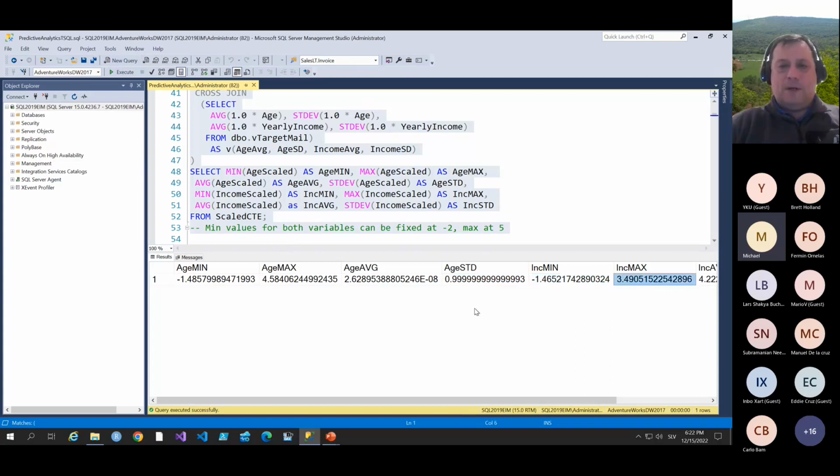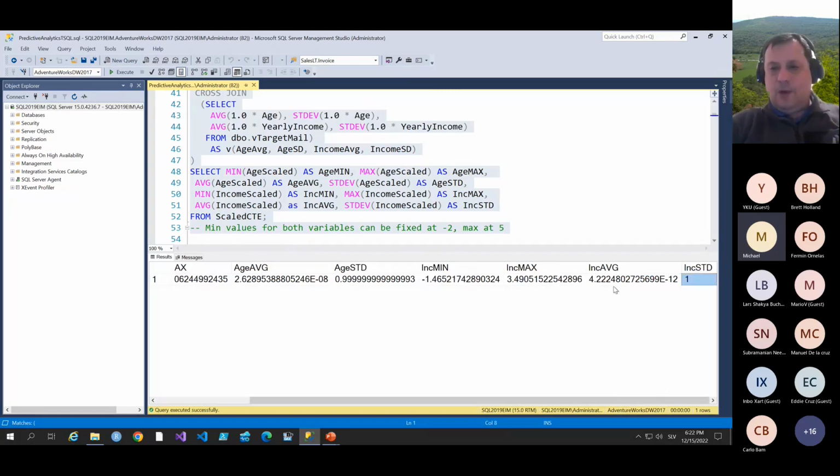Min max of yearly income, it goes from minus 1.5 and up to plus 3.5. And also standard deviation is 1 for income, and mean is again very, very close to 0, even closer. So I can fix minimal and maximal values for both variables at -2 and +5.